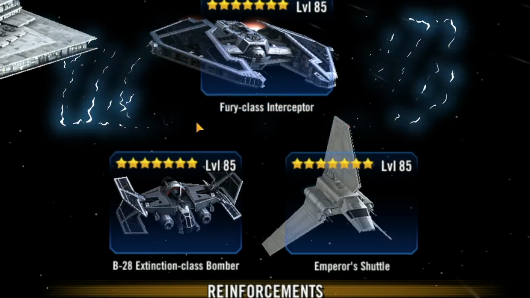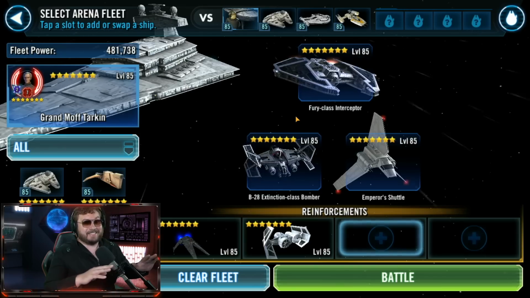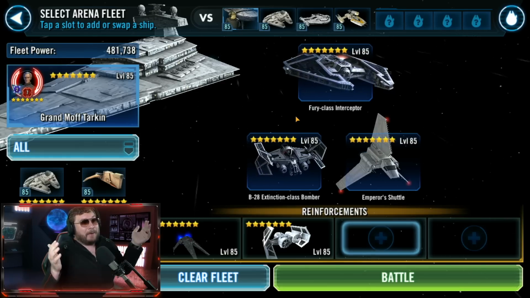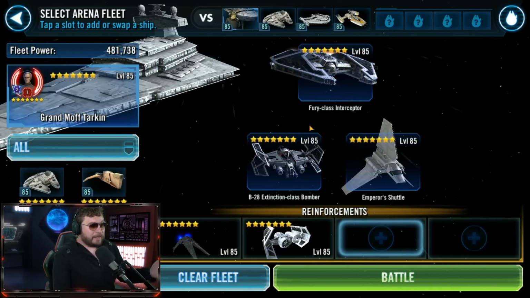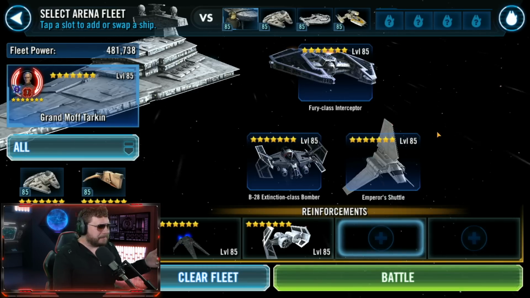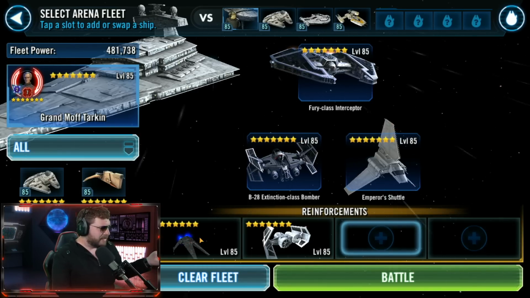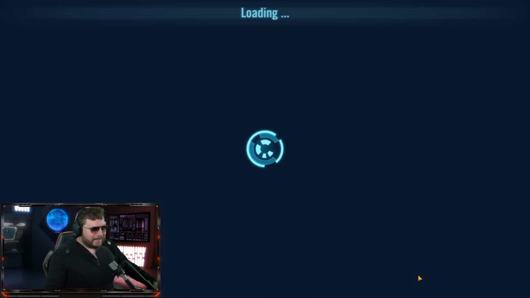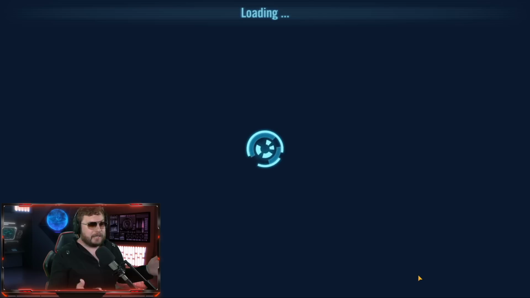With the Fury class Interceptor and the Extinction class Bomber, that is not an issue at all. This is one of the most durable tanks I've seen in fleets, almost kind of rivals Houndstooth. And this is great because it saves you Vader, TIE Interceptor. You really don't need the Grand Inquisitor ship, you just need the bomber. So let me show you what this looks like, and then I'll show you what a full Sith Empire lineup looks like if you're really keen on only using Sith Empire.